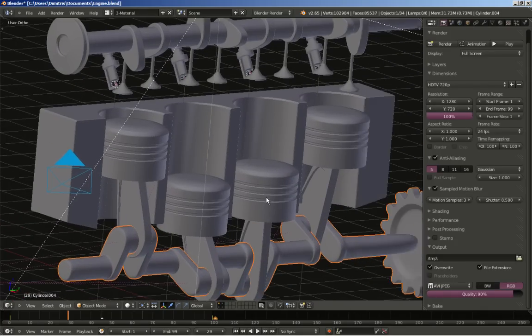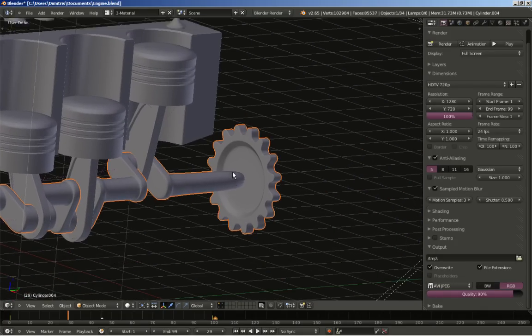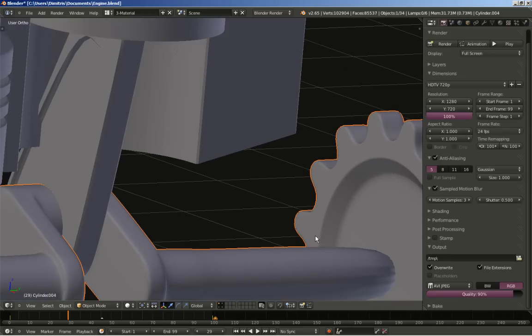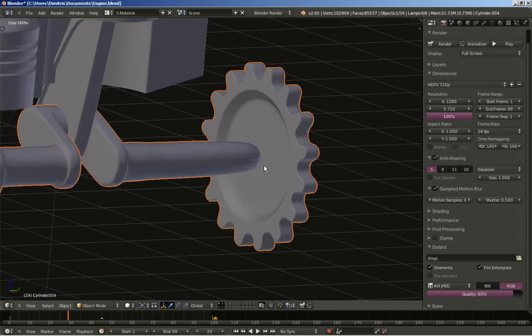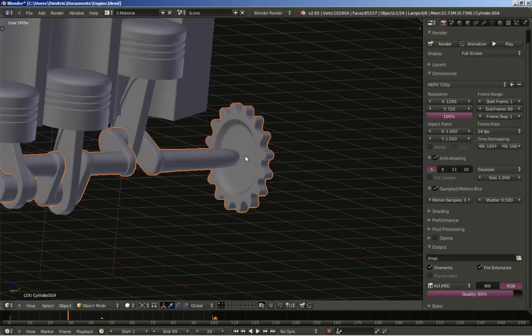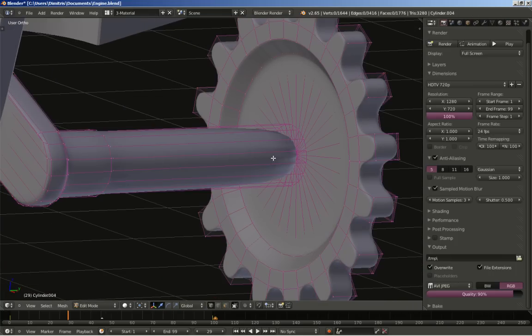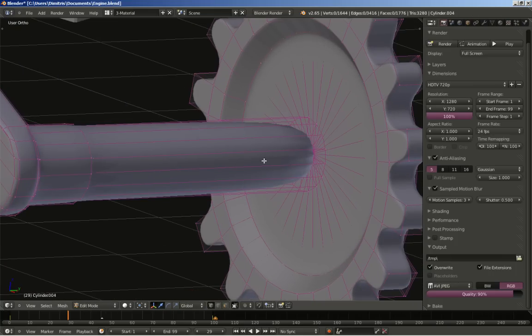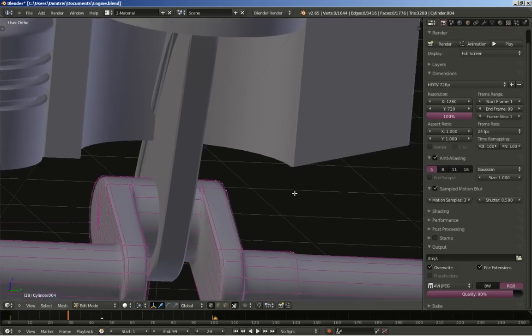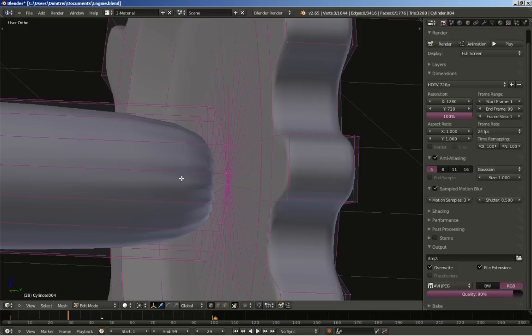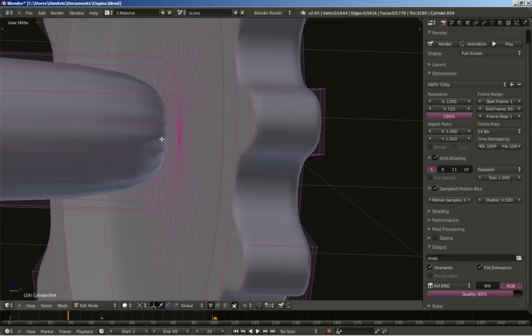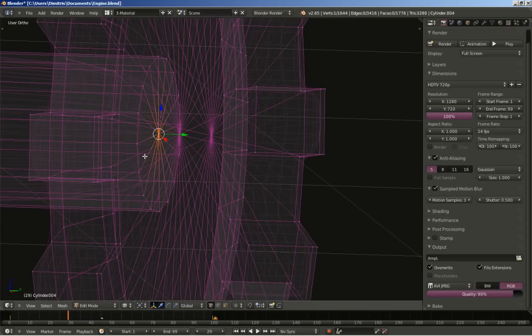And there's another thing I really don't like here. You can see the connection here between this cog and the shaft. I don't know how this one is called. I'll hit the Tab key and try to locate a specific vertex here. Let's take a good look. I'm hitting the Z key for the wireframe mode. Okay, selected the vertex and hit X and select delete the vertices.